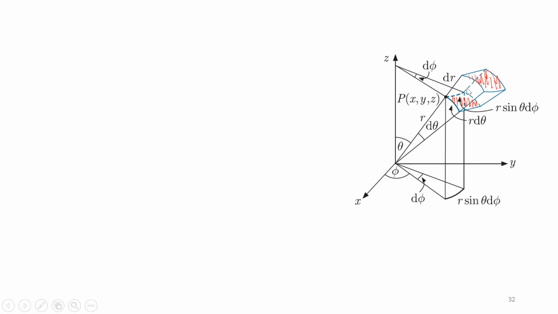Because in this case there is only the R component, the flux through the four sides will be zero anyway. So then that means all you need is this: up here I have a bigger surface, and down here a slightly smaller surface. So if your field here is slightly weaker than the field here, such that the decrease of the field is compensated by the increase of this area, then you will see that the net flux through this small box will be zero, and then you get the divergence to be zero.